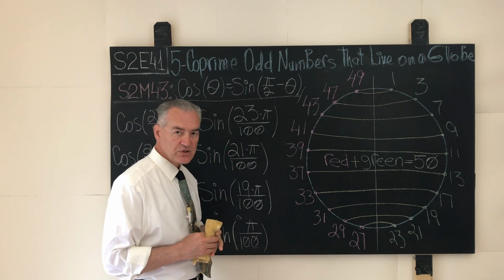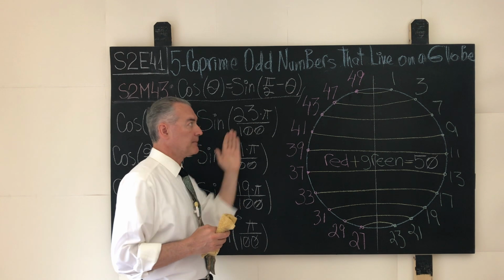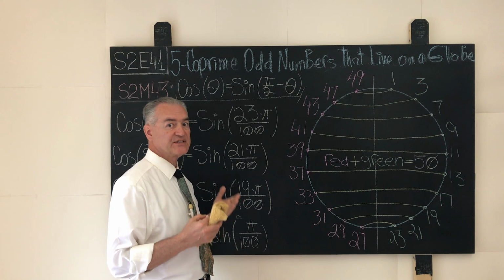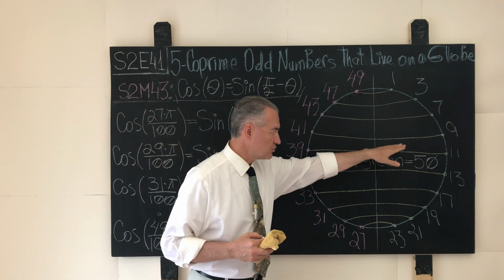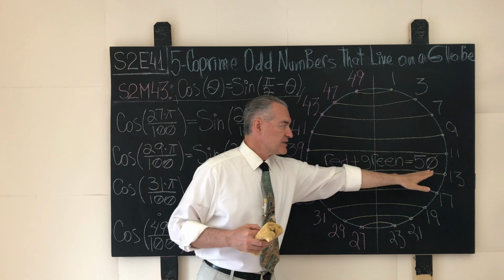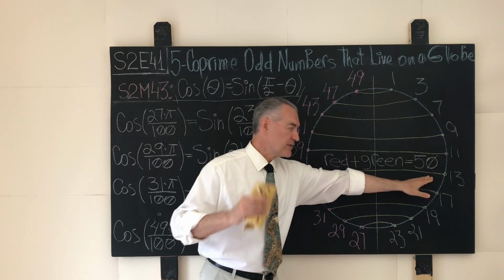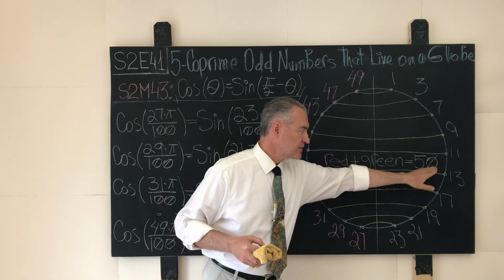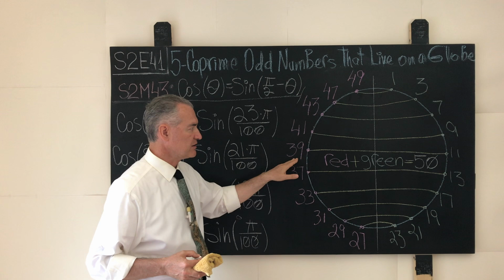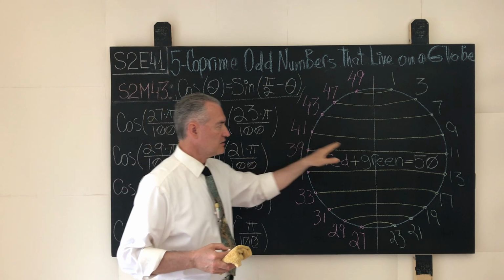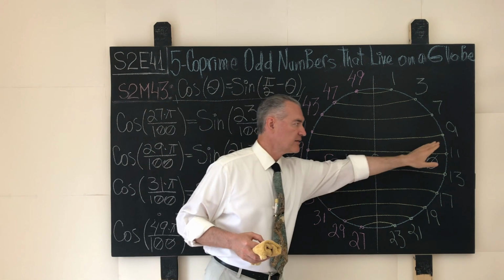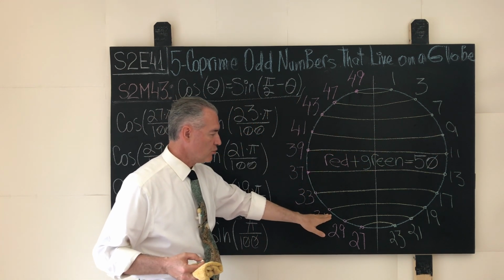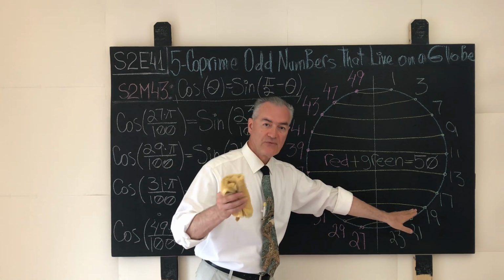And again, these numbers are placed on the meridian of the smaller trigonometric planet in such a way that any two numbers that share one and the same yellow parallel, such as this one or this one or this one and so on, sum this time to 50. That is right. For example, 37 and 13 is 50. 11 plus 39 is 50. 41 and 9 is 50, and 43 and 7 is 50, and so on. 31 and 19 is 50.